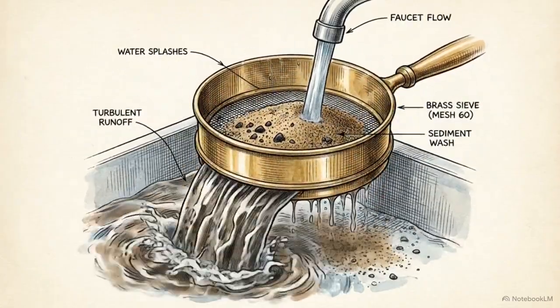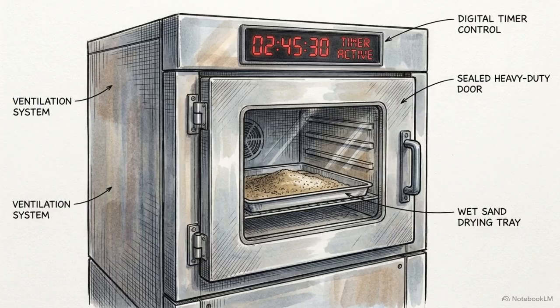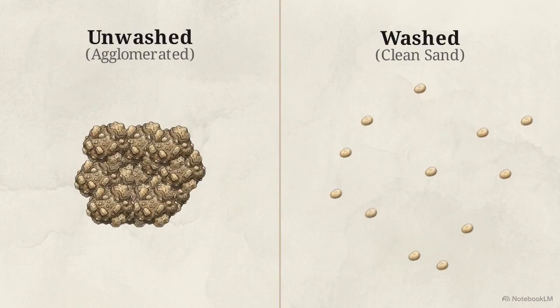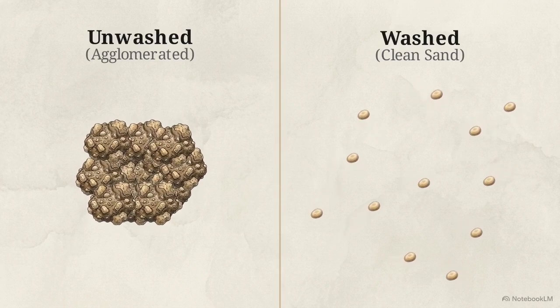You run water over the sieves until the runoff transitions from muddy to clear, indicating the silt and clay have been removed. The washed sand is now wet again. It must go back into the oven for another 12 to 24 hours to return it to a dry, workable state. This washing phase ensures we are measuring individual grains of sand, not clusters held together by impurities.